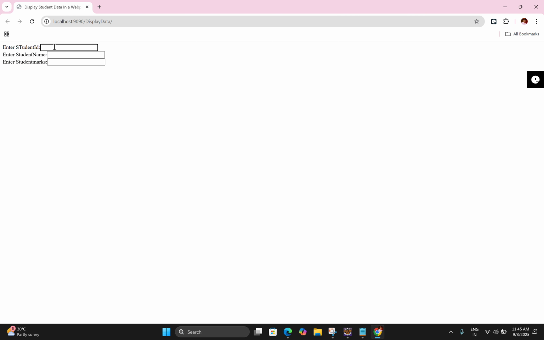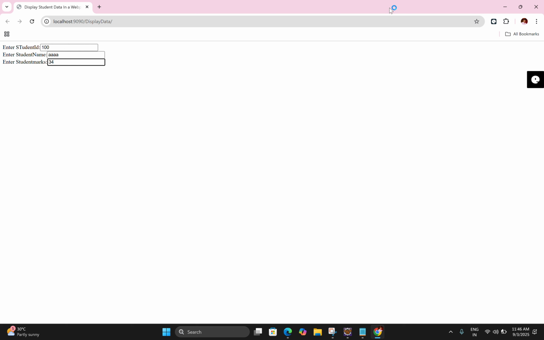See, we have created student ID, but we have forgotten to create a button. Right? Student ID 100, name of the student some A, student marks some 34. I have forgotten to create a button here.